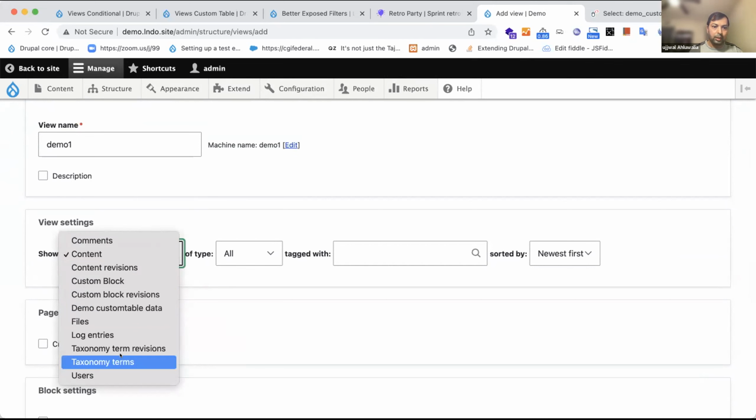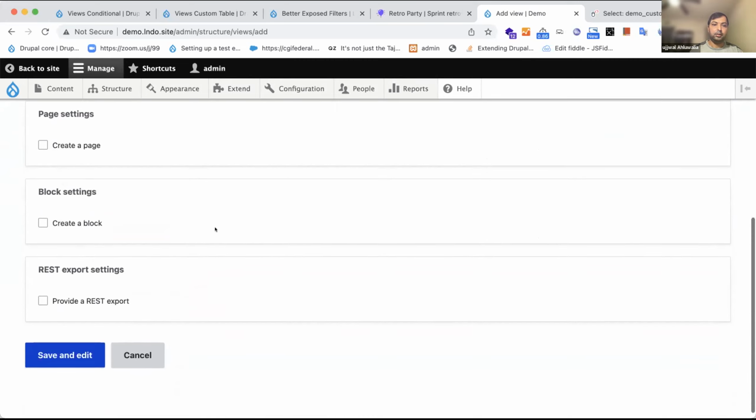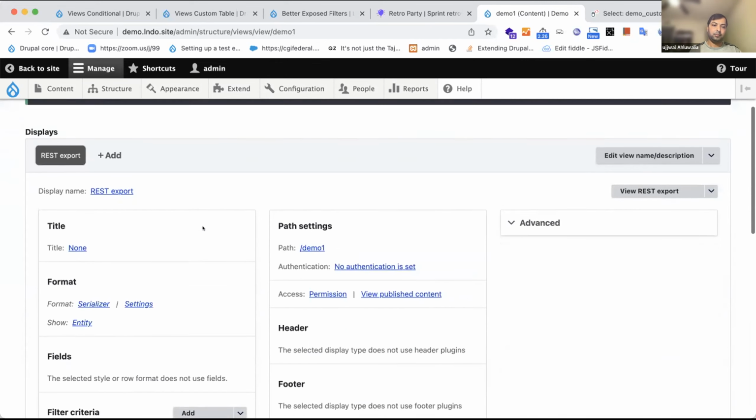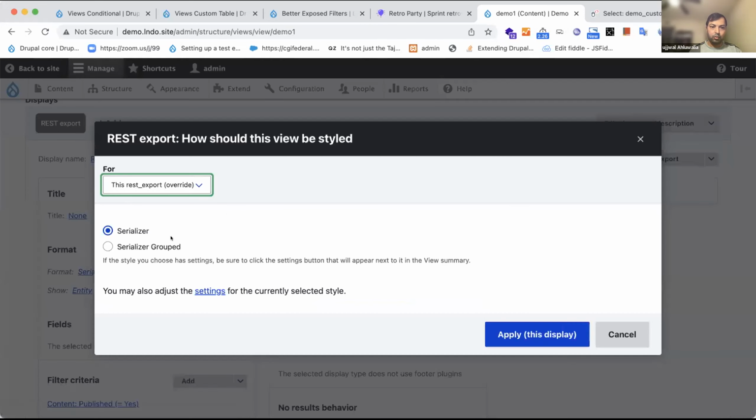The module name could be serialized content. So here is the name of the serialized group I created, you can see serialized group here.